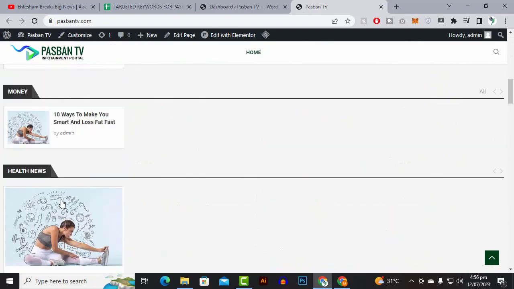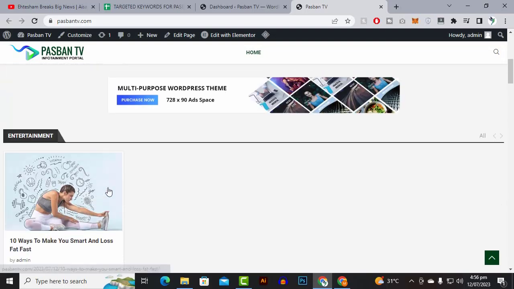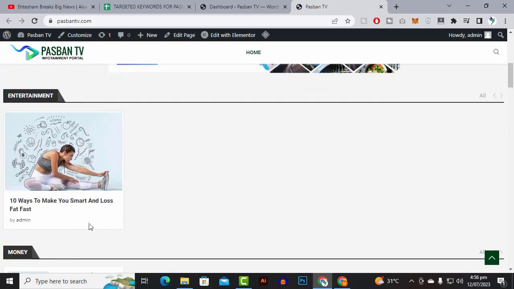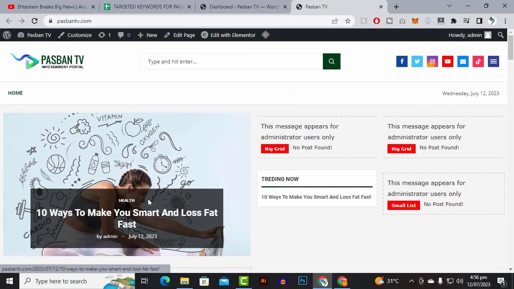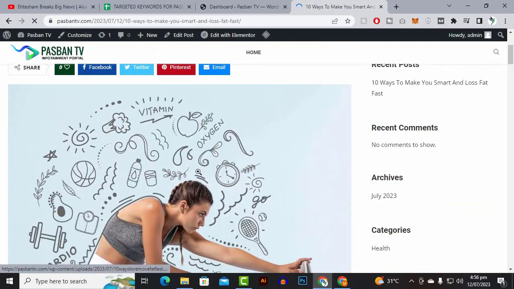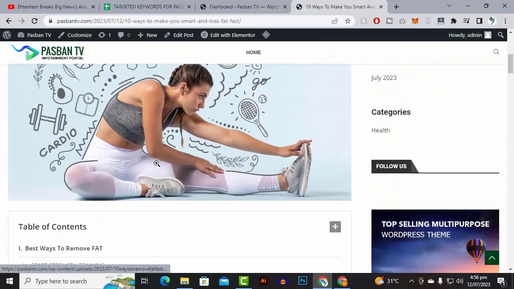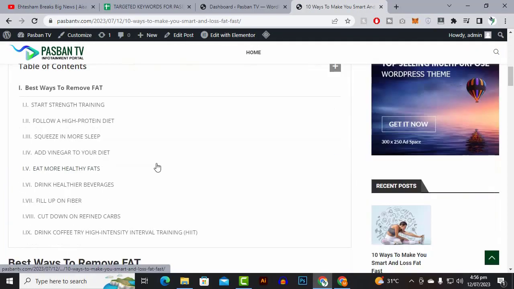And here you can see that health news, fonts, etc. We will fix these things later on, but here you can see the article is there, and if we click on the article, you will see that the article is displayed beautifully with a nice bigger image on the top.